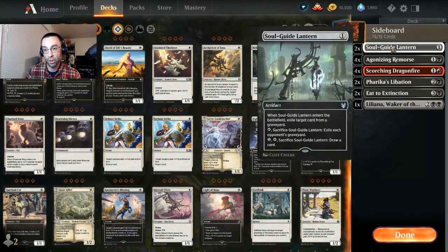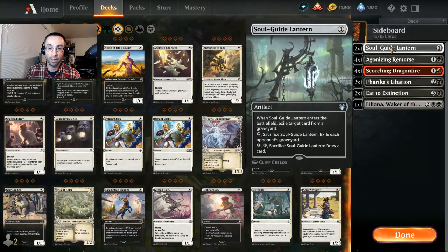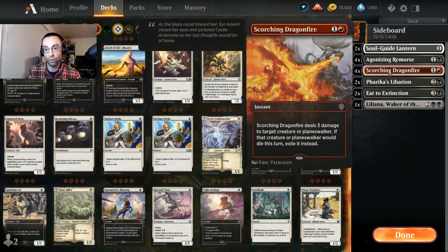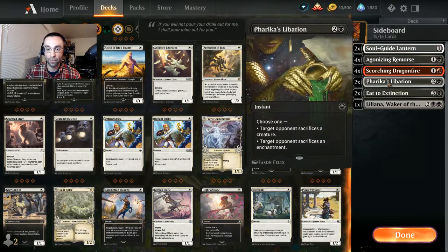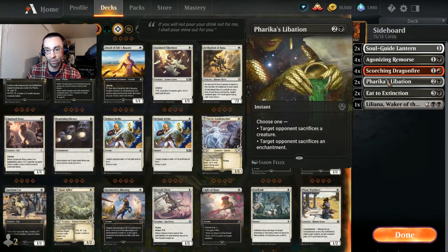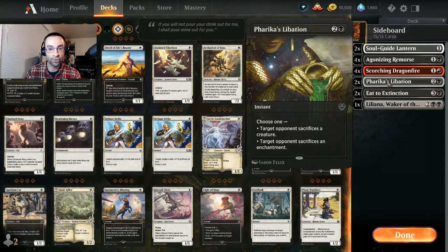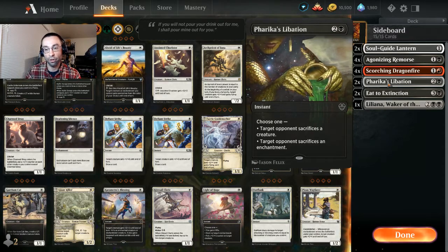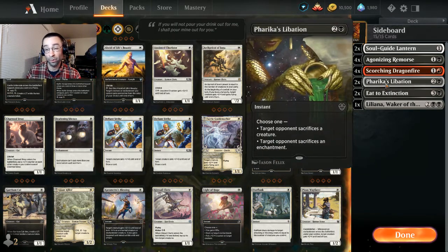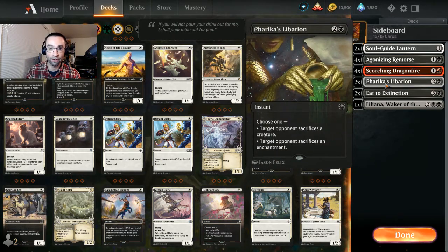Sideboard here, we do have 2 Soul Guide Lanterns for any graveyard shenanigans on our opponent's side, 4 Agonizing Remorse for the control matchups, 4 Scorching Dragonfire for the aggro matchup, and Pharika's Libation here instead of something like a Feed the Swarm, just a little bit of enchantment hate. And also a sacrifice effect, so it's basically like a Soul Shatter or Feed the Swarm in 1 for us. We don't want the Feed the Swarm where we lose life and things like that, but we still want something that fills that role.